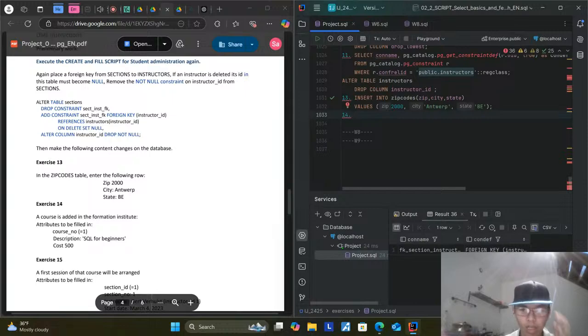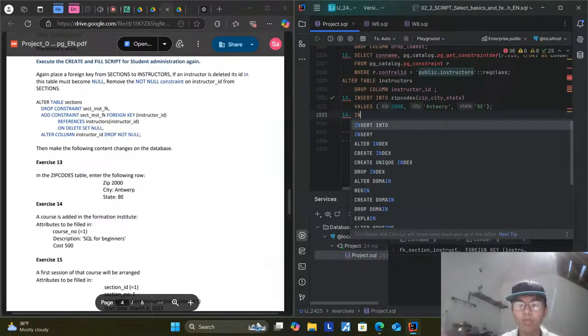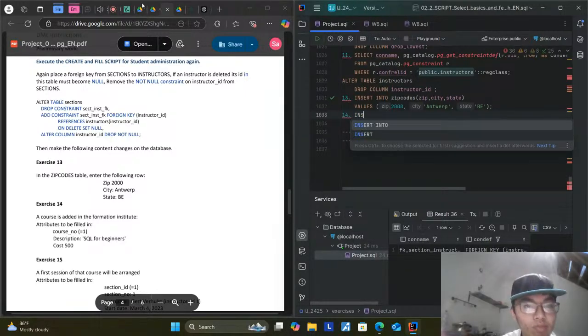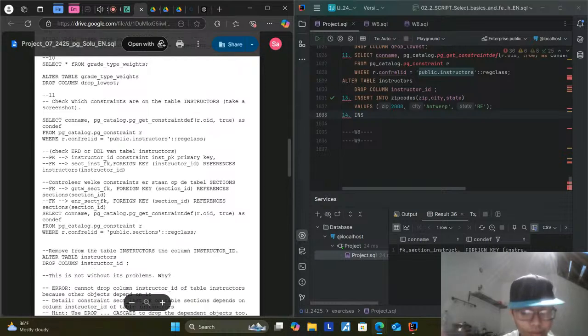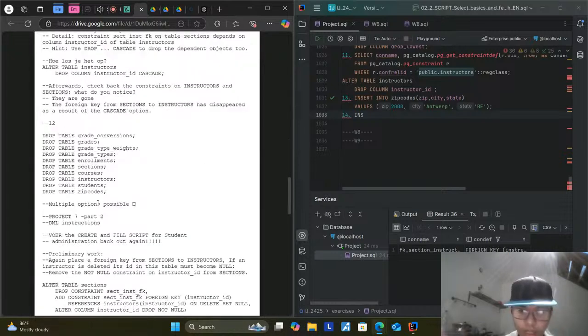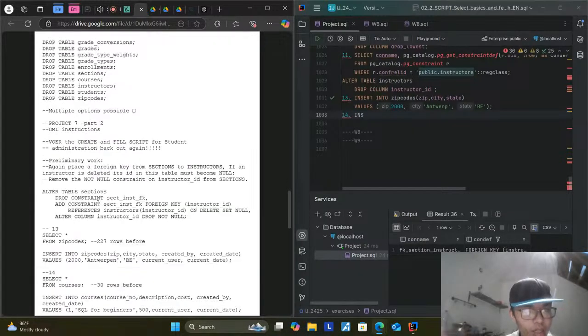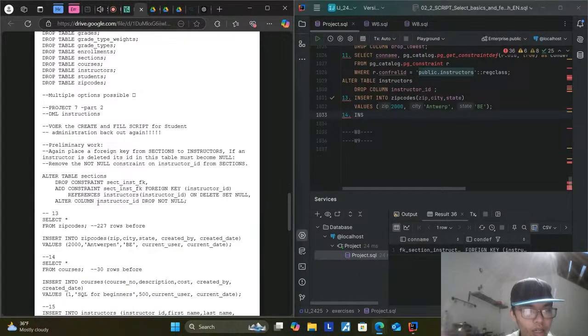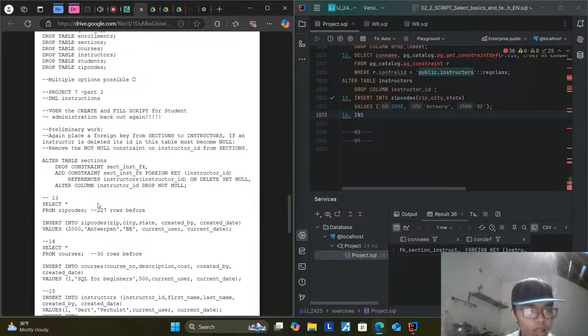All right. Again it is insert into. Oh, I can copy this. I have made an example for you. It will be like this as well. It's okay.